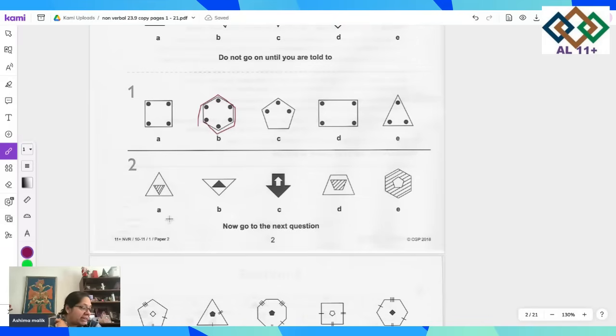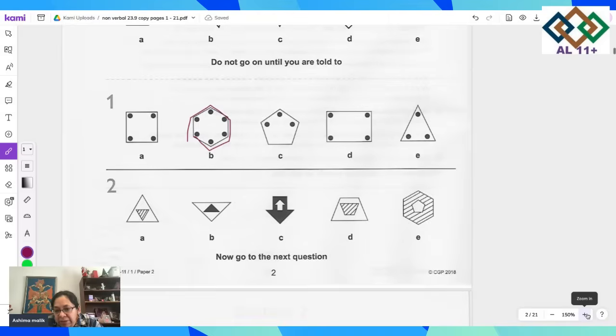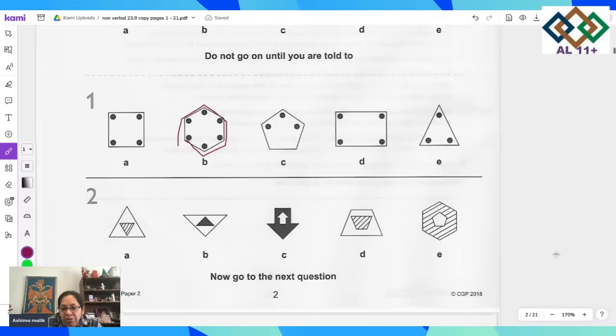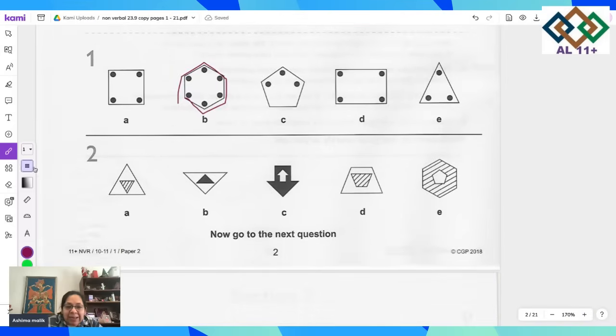So the next one, number two. Also remember that in odd one out, you also have to see rotation, which is something very common in 11 plus. How is the shape rotating? So in odd one out, you have to be careful about the rotation. How would it rotate and all these things? If you look at this one, it definitely has rotation, and the reason is all figures have a smaller shape which is rotated. So in this odd one out, they normally have rotation.